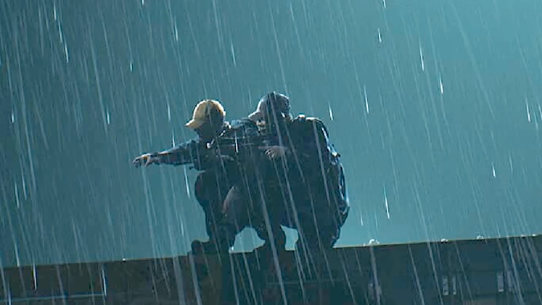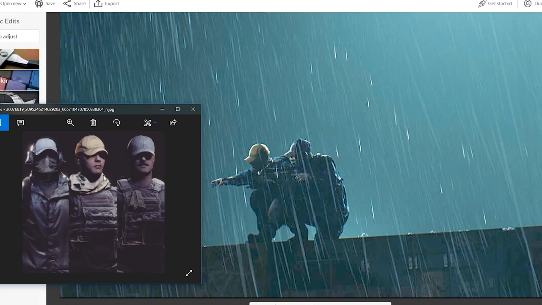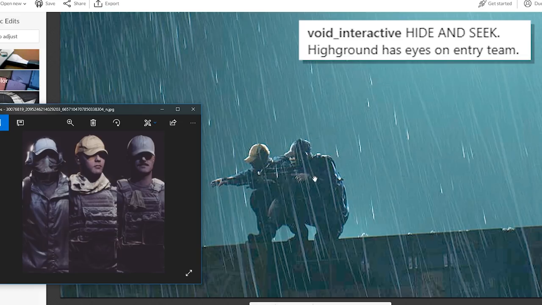Now, the next obvious thing is these two guys, but one thing that strikes me is that they are the exact same guys that were in a previous Instagram picture. This is it right here. So this tells me that they're the sniper team, and also a big giveaway is the name of the picture, which says, "Hide and seek, high ground has eyes on entry team." So this is the sniper team.